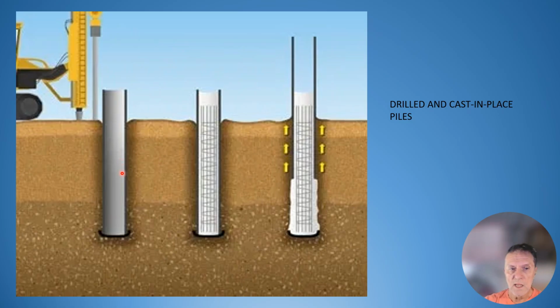Here's a drill and cast-in-place pile. So you drill first, and this illustrates a steel jacket placed in the excavated boring. Then you place concrete in that void, and then you place steel in the concrete, and you have a completed pile here. So these are very, very strong structures, and typically a structure may have several or many concrete and steel piles built into the subsurface to give it foundation support.